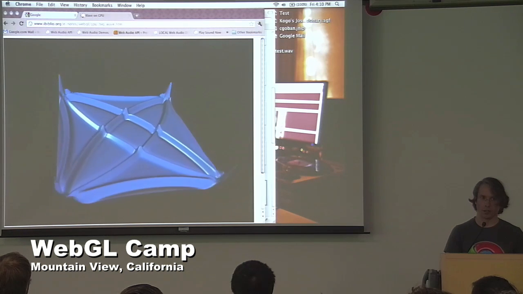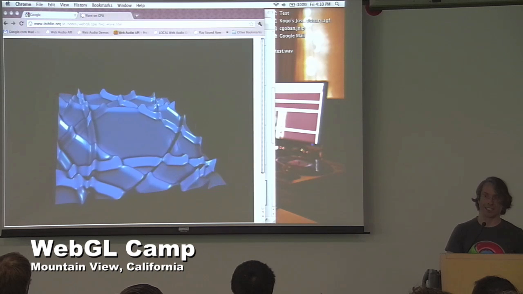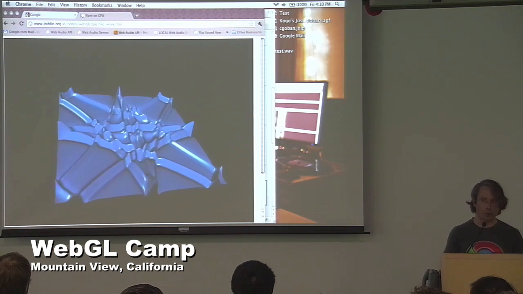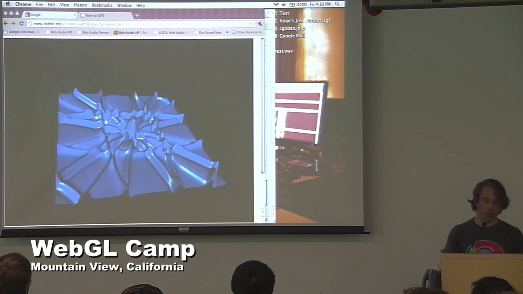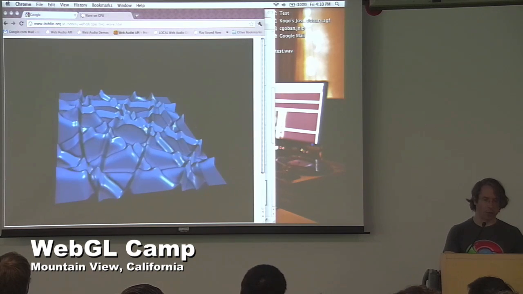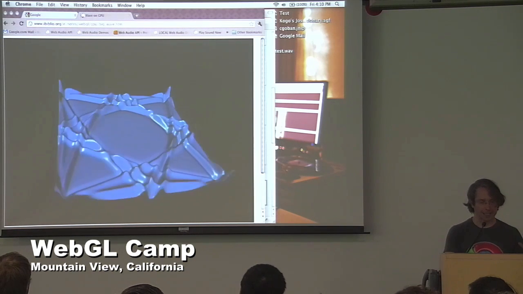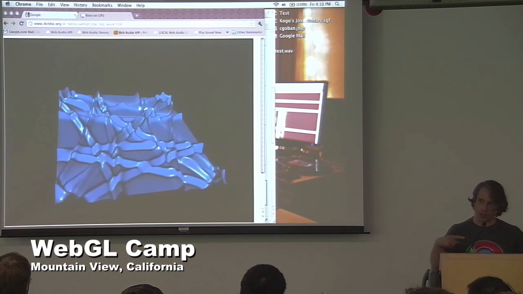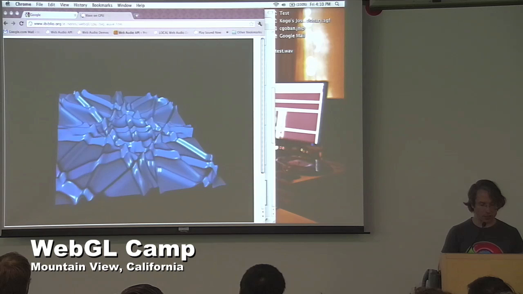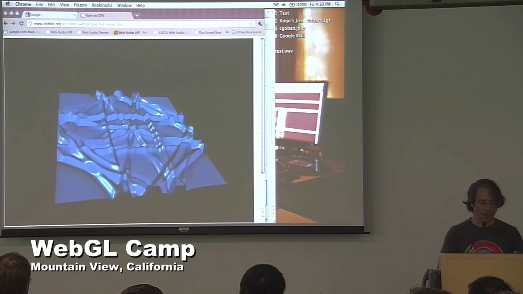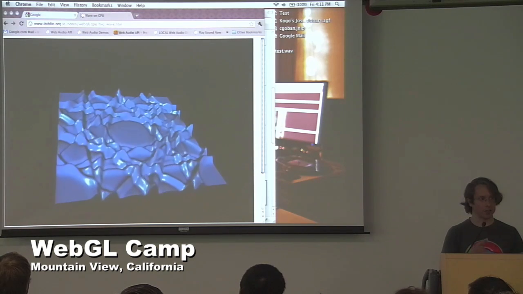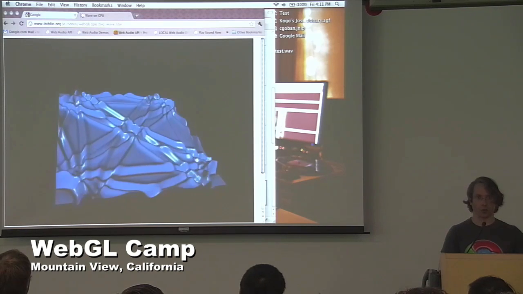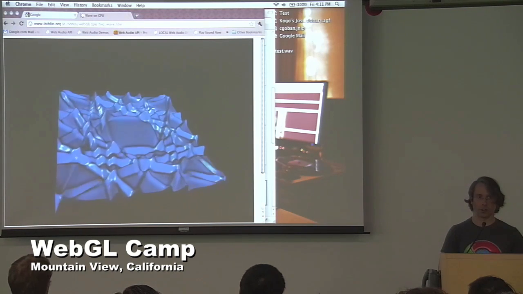So he's using the OES texture float extension to WebGL, which is now pretty pervasively available on like all WebGL implementations, all platforms. He uses that to represent the state of the waves, and every tick, he takes that texture and renders it into the next one, which does the simulation based on velocity and current position, et cetera. And then he takes that texture, which basically contains the height values of the waves, and loads it in the Vertex shader and then deforms a static mesh based on those values.